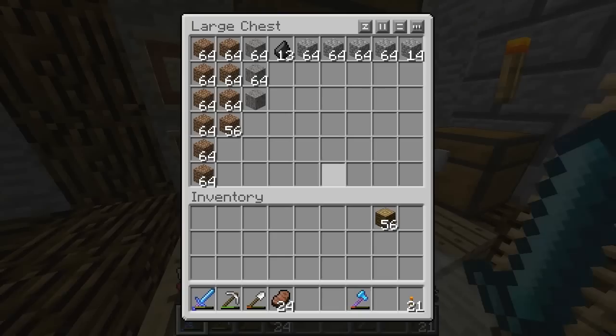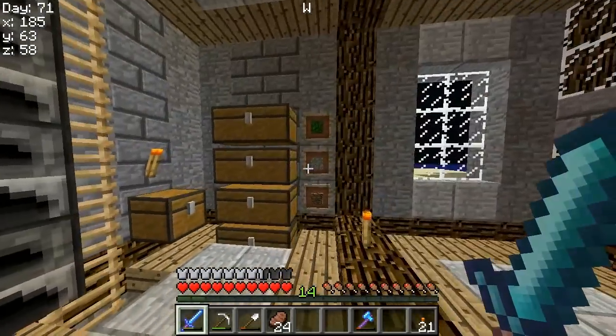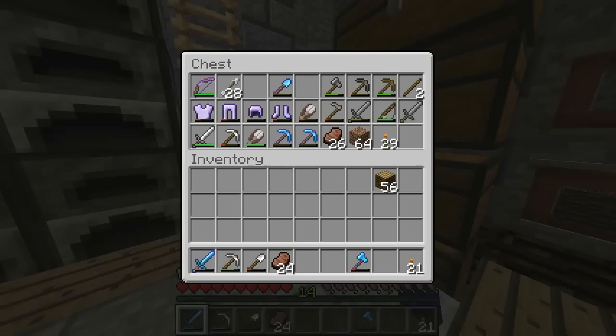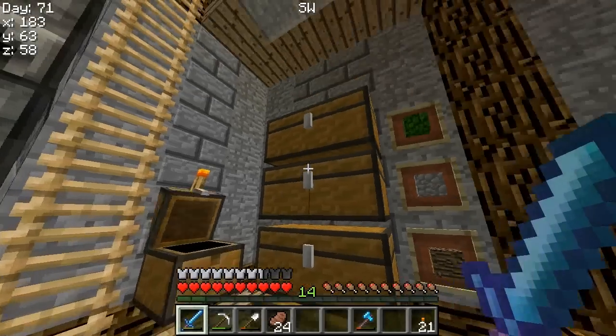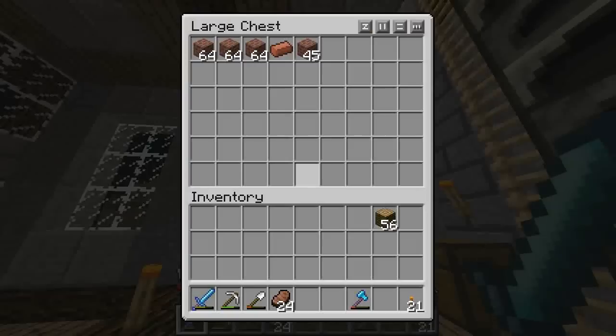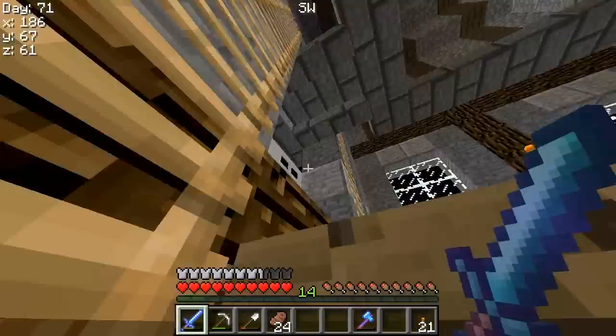And that's about it. Oh yeah, I sorted my chests. I'm trying to remember all the things I've done since the last episode. I sorted my chests, put up item frames to show where everything is. There's my emergency chests. Moved my furnaces in here. It's all nicely sorted. So let's go see what I've done.